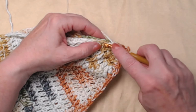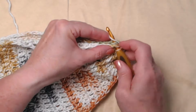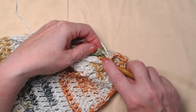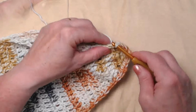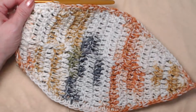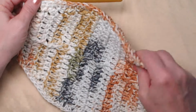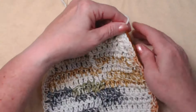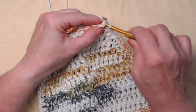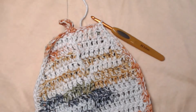And remember, if you're only doing one layer, you do it exactly the same. The only difference is you're not sewing two pieces together with your stitches. You're just edging off. So we did the little picot down here at the bottom, and then we stitched single crochets all the way back up. Again, I'm stitching the front and back together, and then I'm just going to join to that first single crochet with a slip stitch and clip my yarn.